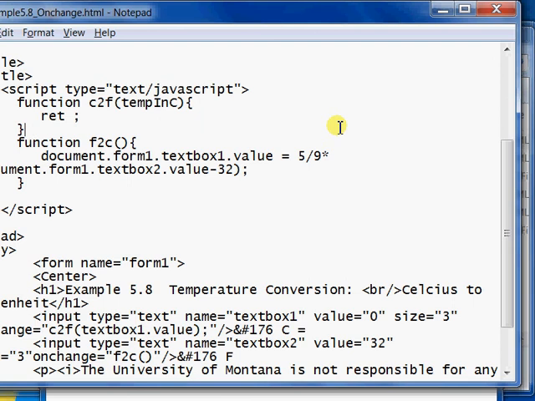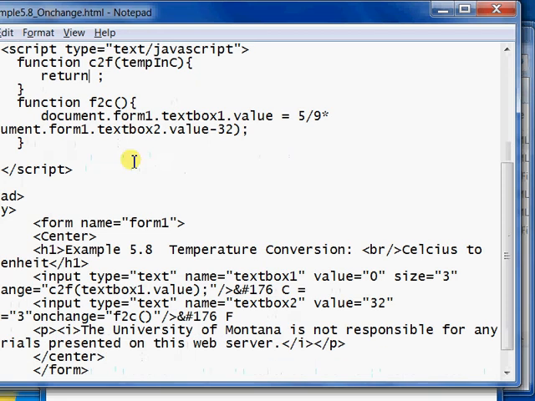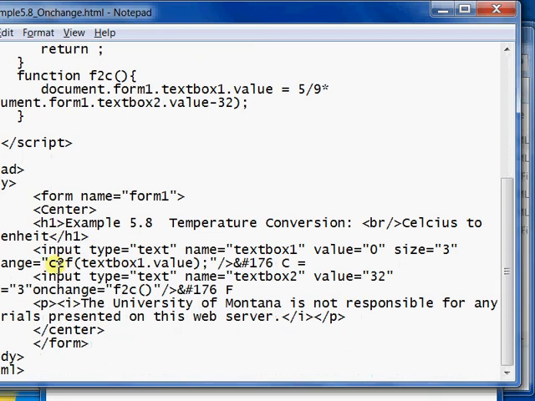All right, and what we're going to do is return a value. The way a function works is that we send it some input and it returns or outputs something to us. So here we're still going to say, take text box 2.value and change it to equal whatever comes back from this function. We're going to send this function text box 1.value, and it will return to us some new value.